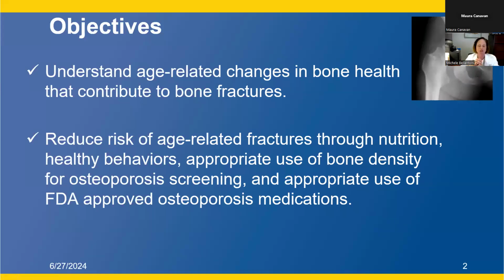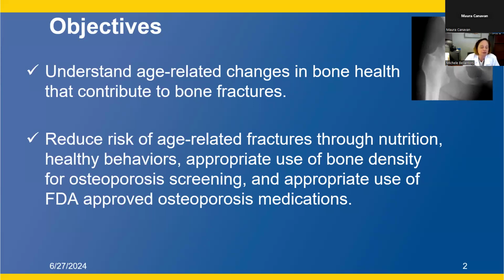My goal for this talk is that you will understand age-related changes in bone health that contribute to fractures. And at the end of the day, our goal with bone health and aging is to prevent fractures. Fractures result in immobility, pain, debility. So our goal here is not fancy x-rays or bone densities, but in fact, to age successfully without breaking bones.